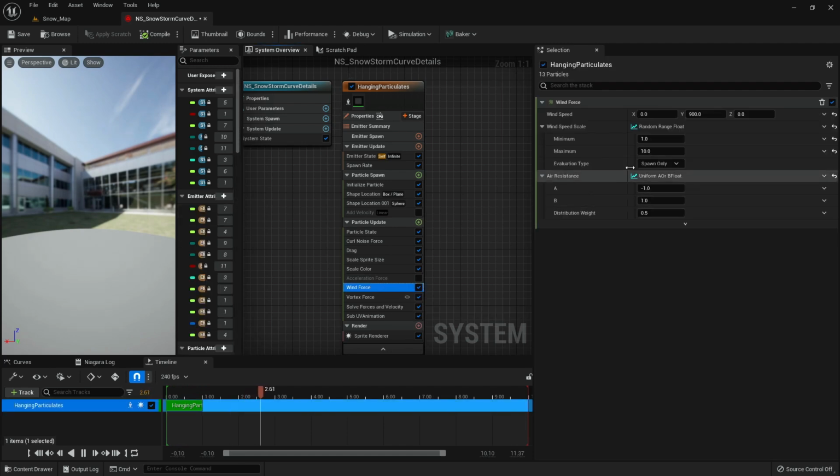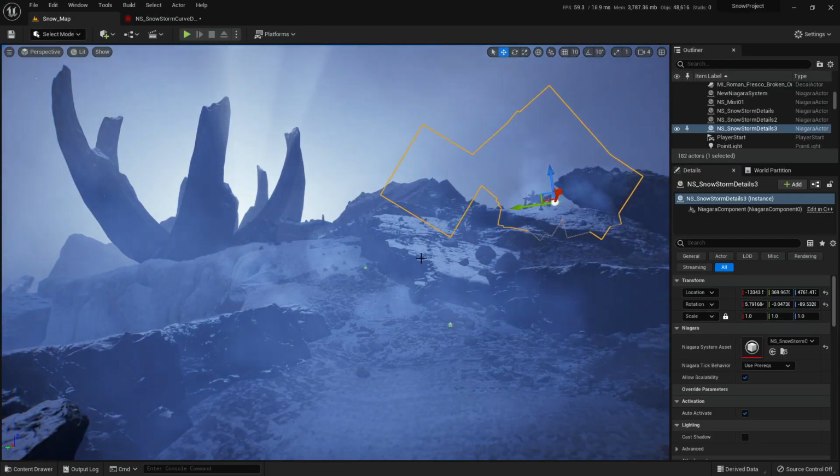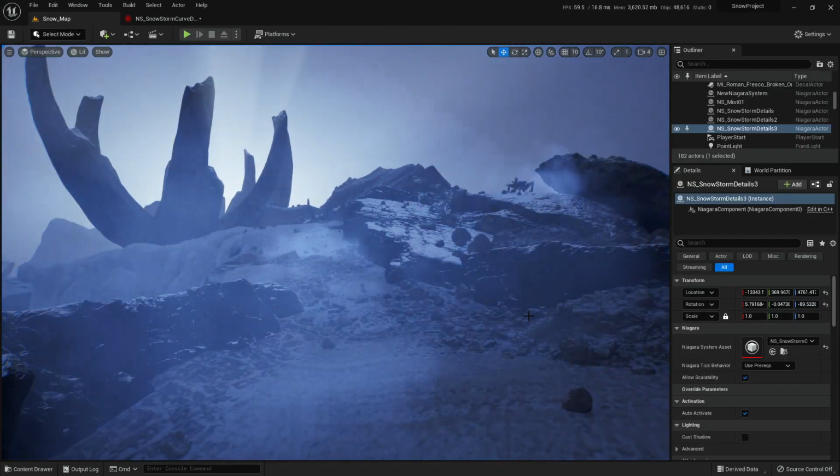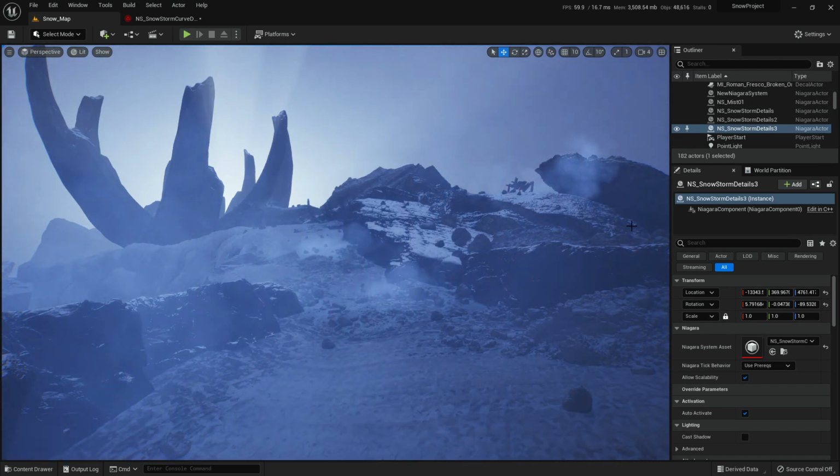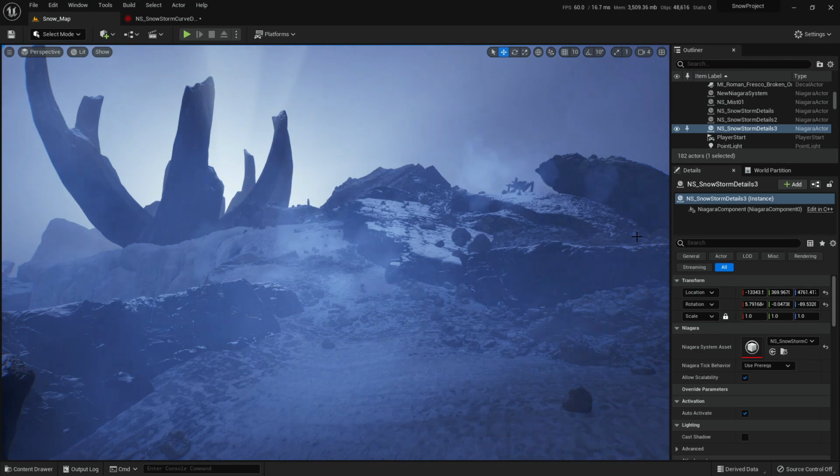In here, it should be fairly simple. We just want the wind force to blow probably in this direction. Oh, it's on the other direction. Minus. There we go. Okay, how is it looking there? I'm liking it. I don't particularly enjoy that there is no mist in this direction, though.